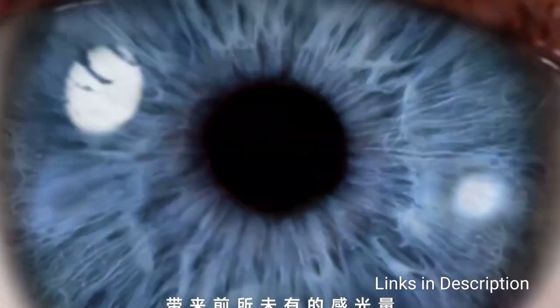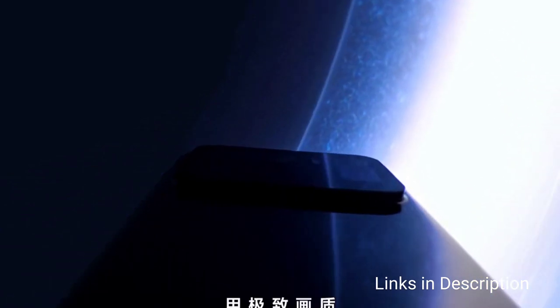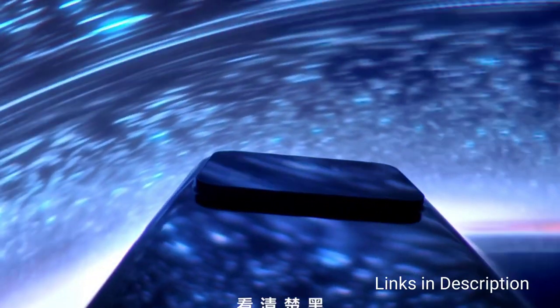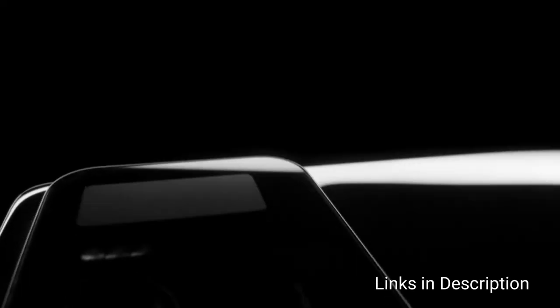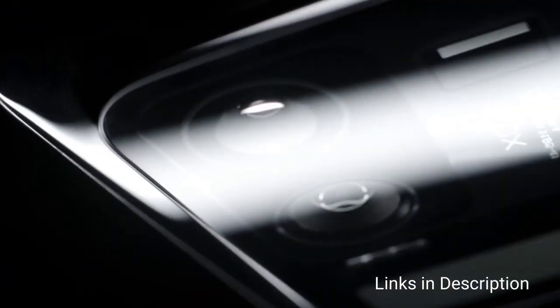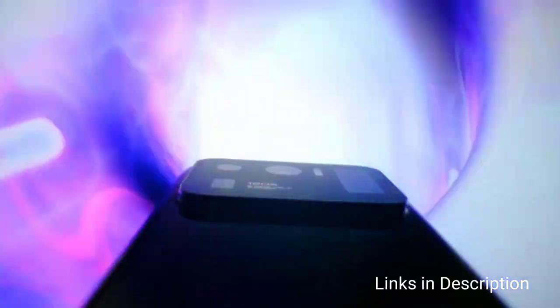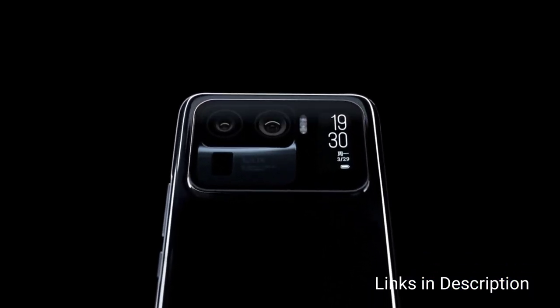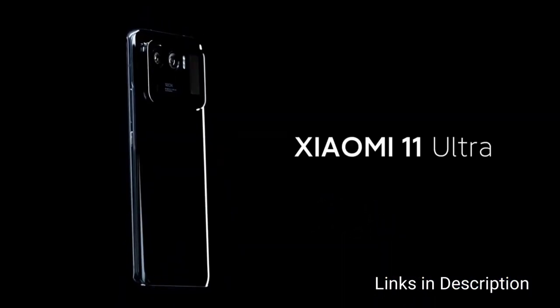A standout inclusion is a rear-facing display, letting you use the Mi 11 Ultra's main camera for snapping selfies. If you won't get much quality from the front 20MP selfie camera, go with the small screen and take selfies from the rear camera. Consider this smartphone for its well-stocked camera setup, innovative secondary display, and superb zoom. Disappointments include its ugly design, oversized camera module, and inconsistency between sensors.